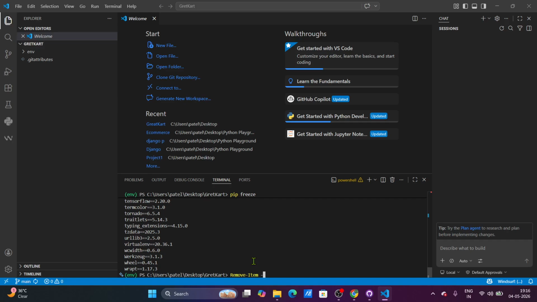Remove-Item, -Recurse, sorry, -Recurse, -Force, env. Let me just enter now. pip freeze. Oh, I don't know why this is happening.